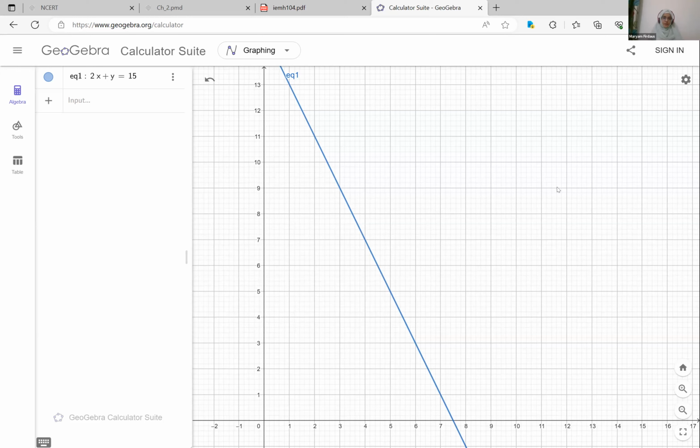Now, look at my whiteboard. 2x plus y equals 15. Tell me any two solutions to this. Abdul Rahman, you have to tell me two solutions. The same way we did this, you have to tell me two solutions each. Go. Abdul Rahman, let's start with you. One solution, please.